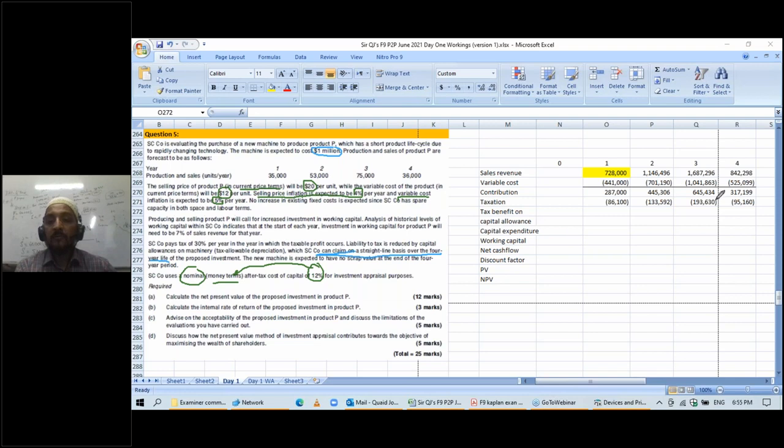So on 250,000, if deducted from the taxable income, the business will be able to save a 30% tax on it. So I am making a working of it in a cell. So please note down that working in the cell, tax benefit, which will be positive. It will be an inflow. It will reduce your tax, because if you get a tax depreciation, your taxable income reduces and you save some taxes. So obviously you are saving some money. So I have directly deducted 30% of 287,000, which is not your taxable income. So I have deducted more.